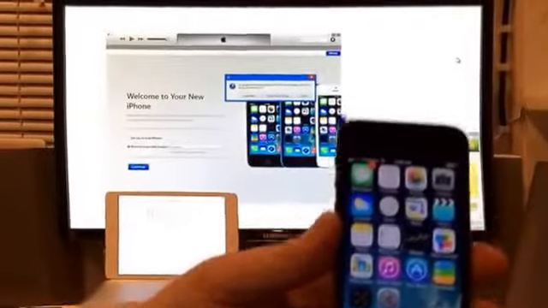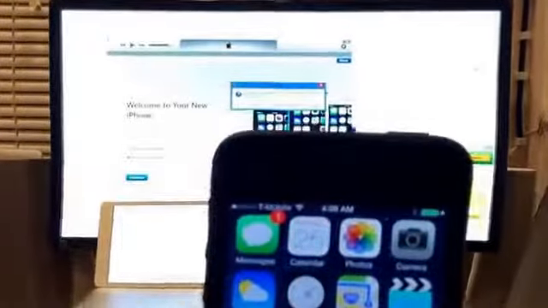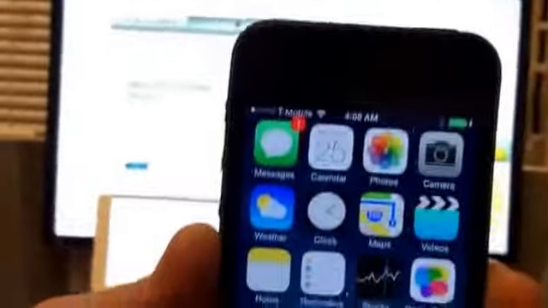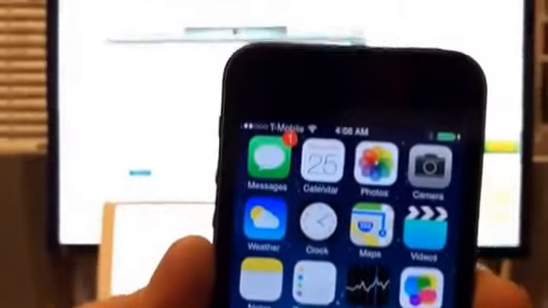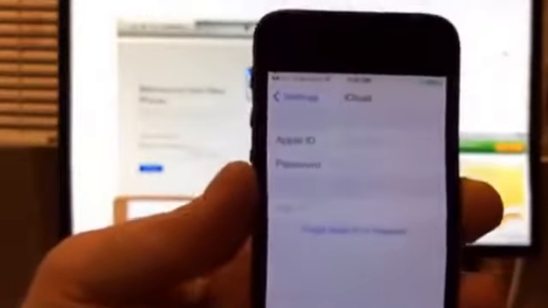Okay, so an iPhone 5S just got bypassed with full service, guys. How do you like that? Let's go ahead and take a look at the iCloud settings. Immediate T-Mobile, it picked it up. Let's go to iCloud, blank slate. All right, fantastic. So let's go make a test call.